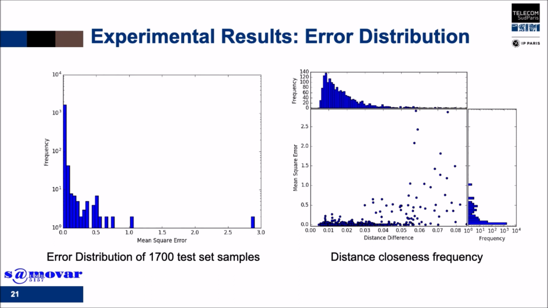It can be seen, and it goes with the intuition, that the smaller the Euclidean distance between CSI, the smaller the mean square error, which is the case, because as we go to the right of the figure, the larger the Euclidean distance to the closest training sample, you begin to find outliers where the error is 1 meter, 2 meters.